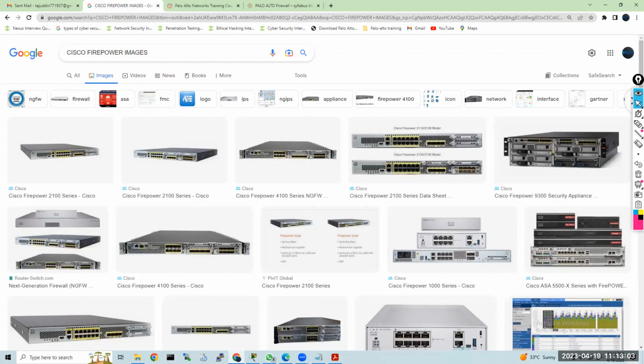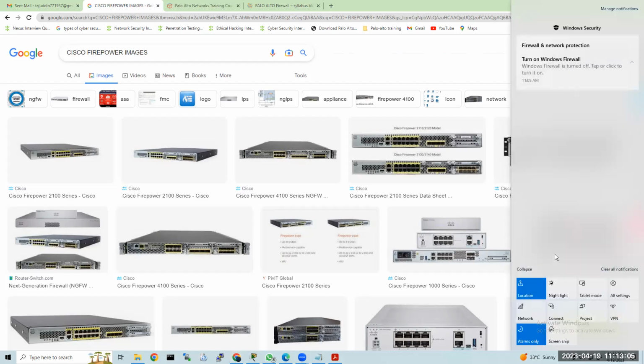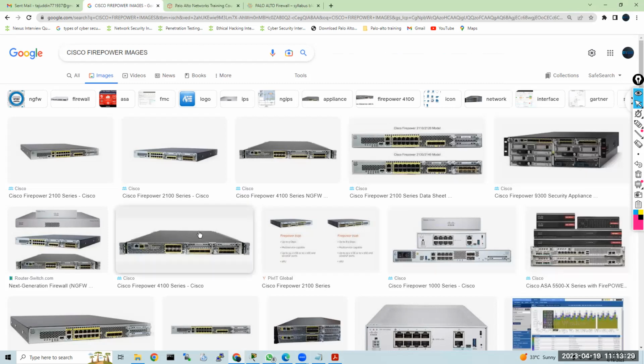In Windows Defender, you can right-click here and see Windows Security, Firewall and network protection. This is software based, for end user devices. This is the client I'm using on my computer. It's not too effective, not as good as these hardware devices.